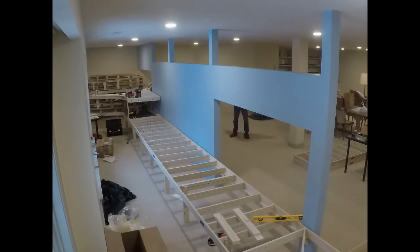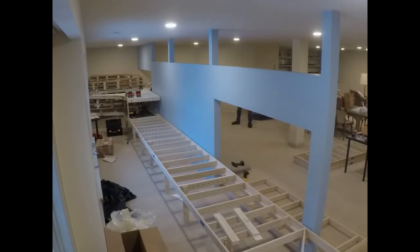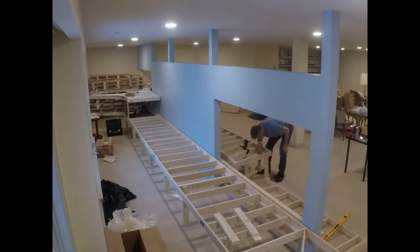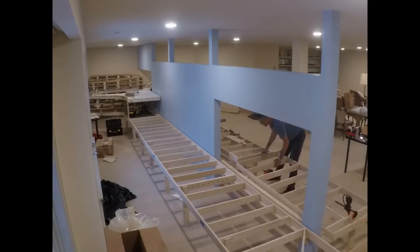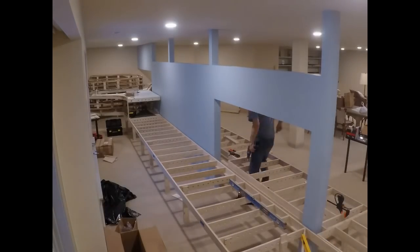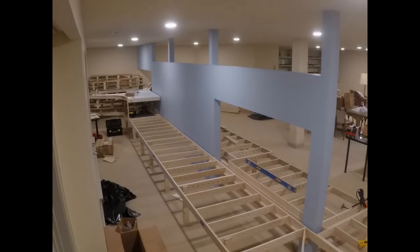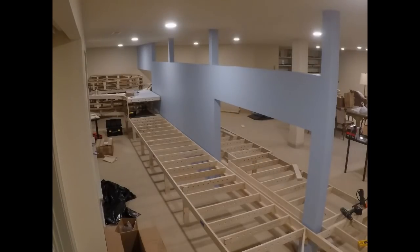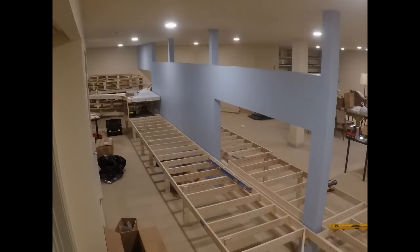And then I move over to the other side. Here I'm getting the ledger boards on the wall, which are at an angle to support the grade down from the reversing loop. And now I'm getting these frames temporarily set up in the right places, once again using clamps. I have to take my time at this point — it's important to get the levels right. I have to lose one and a half inches between the two staging yards, and I wanted to get the end section completely flat and level because there'll be tracks crossing through the opening on the diagonal. So I took my time getting that right.